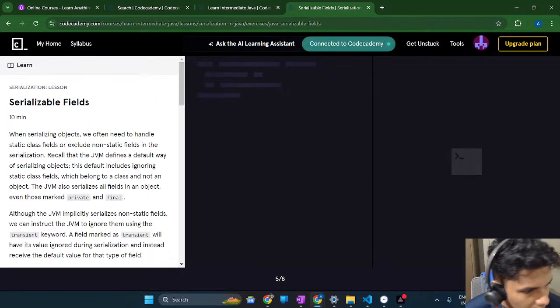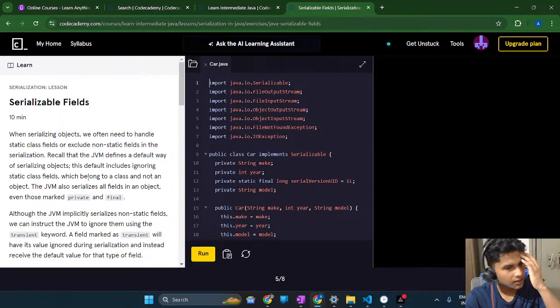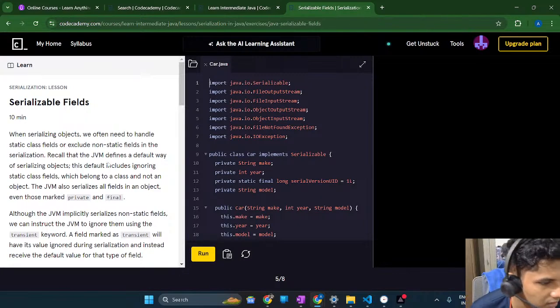Okay, and then we'll try to memorize all this later. First, let's go over all of this. When serializing objects, we often need to handle static class fields or exclude non-static fields in the serialization. Recall the JVM defines a default way of serializing objects.